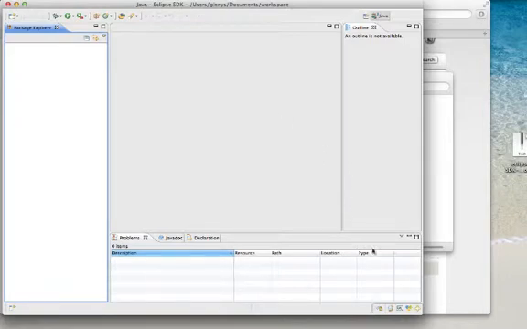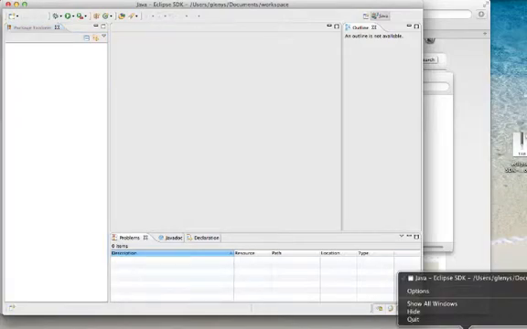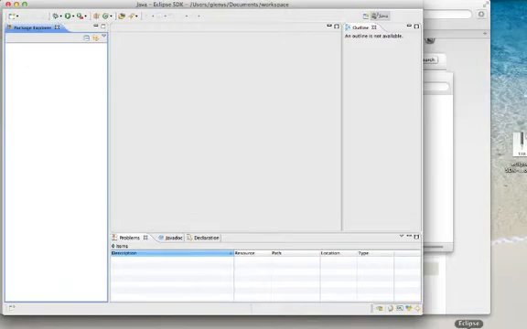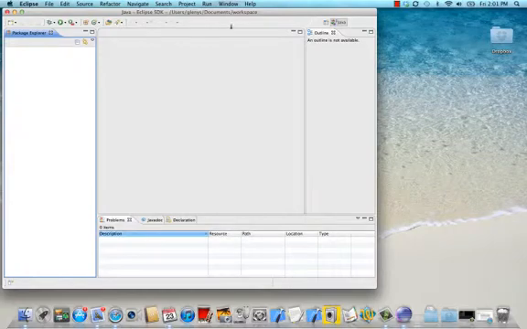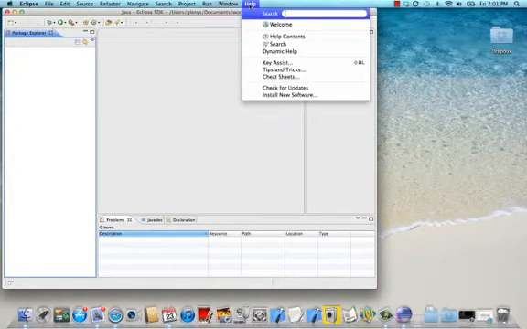Before we move on, one thing that you may want to do, while Eclipse is open on your dock, since it's something you're going to be using a lot this semester, is Alt-click or right-click on it if you have a mouse with a right-click button. I'm going to choose to keep it in the dock so that I can get back to it pretty quickly. So it will be there even when I exit out of Eclipse. And once you have Eclipse open, we can go to Help and Install New Software.